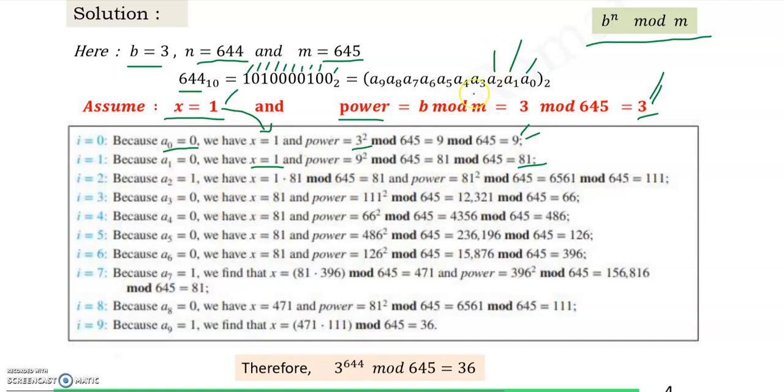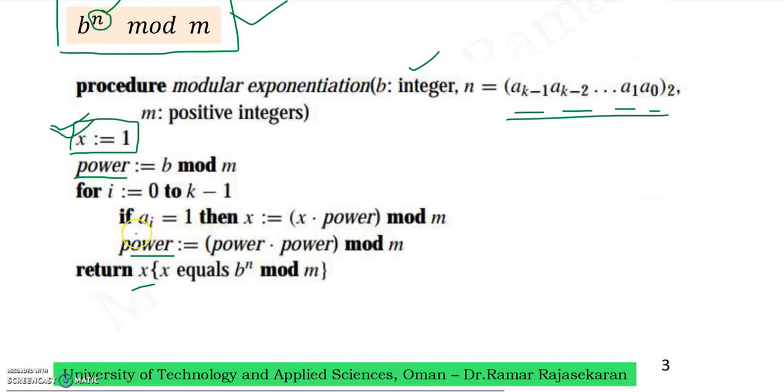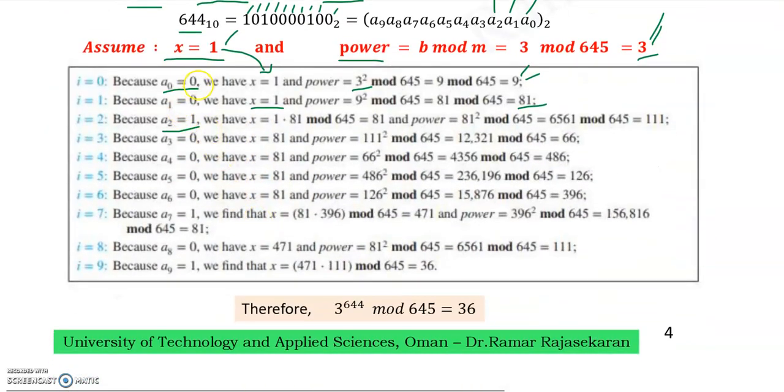Now what is this? Next, A2. Now come to the algorithm. A2 is equal to 1. See here, your value is 1. If your value is 1, then what do you have to do? You find the x value again. You have to find the new x value. Understand? Now you see here, this value is 0.